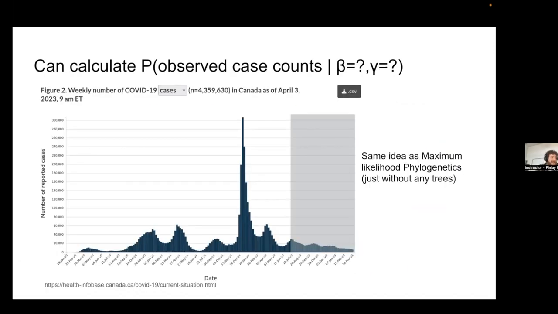And so we can calculate those values for beta and gamma from observed cases. We can use a likelihood approach like we dealt with in phylogenetics, where we ask what's the probability, given certain observed case dynamics, like the number of cases over the pandemic, for a given value of beta and gamma. A simple example of this is: you toss a coin 20 times, you get 20 heads. You can ask yourself, what is the probability of 20 heads given it's a fair coin? Probably pretty low, right? So that's a likelihood. That's the entire basis of how likelihoods work. So we can use likelihood approaches to fit these values onto our case count data, right?